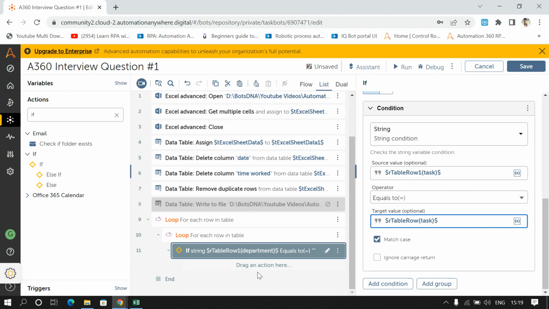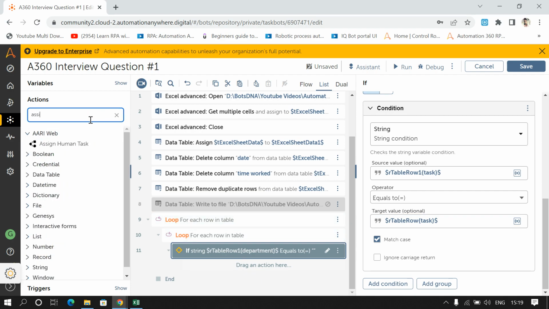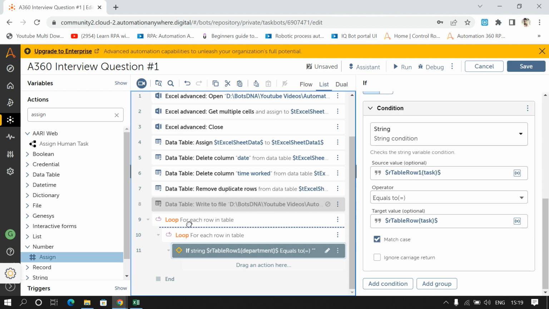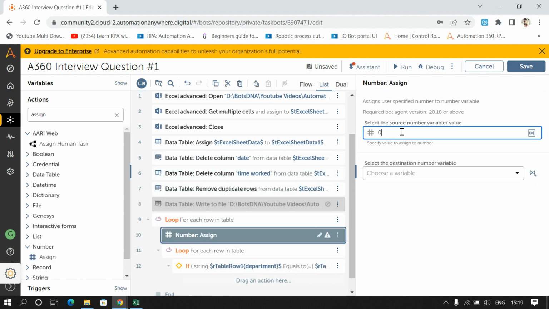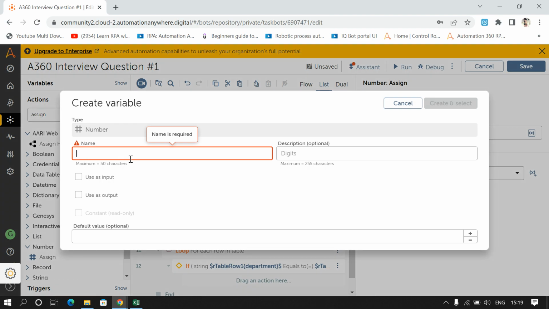And once we come inside this loop, I'll create one variable here, assign. Initially I'll store 0 inside this, and I'll give the variable name as time work.